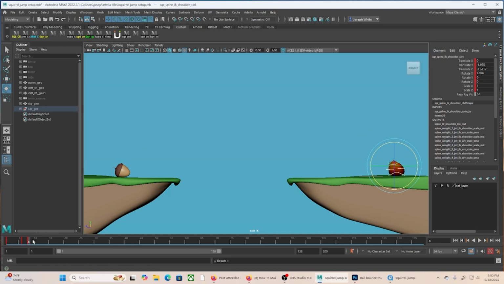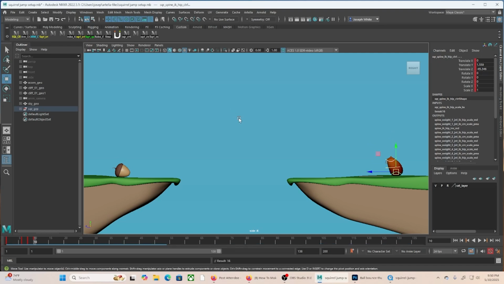And then 2 frames over again, the squirrel is going to be leaving the ground. Make sure I grab both of them. When I say grab both of them, I mean this button up here to grab both the controls so I can set a keyframe. So that the butt's not moving. Right? So here, I actually rotate his bottom.